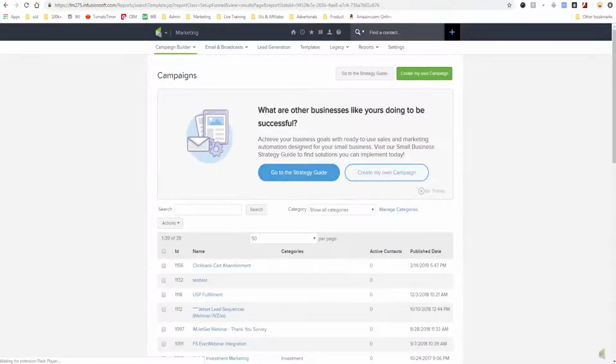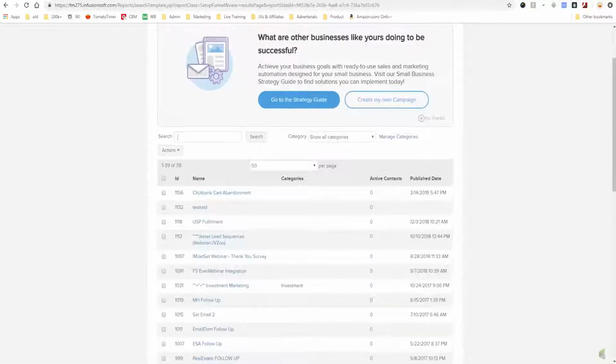All of this can be very useful if you're a marketer doing email marketing and sending out lots of emails, or just looking to communicate with your customers in different ways. Those are, I guess, the two big aspects of Infusionsoft. The other big aspect is what I call marketing automation. There's a lot of marketing automation that you can create within Infusionsoft.